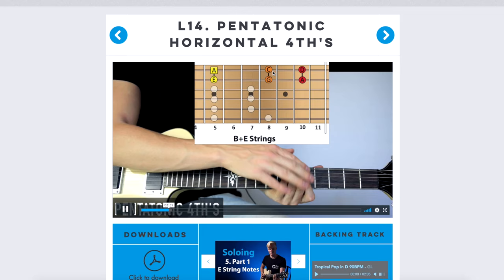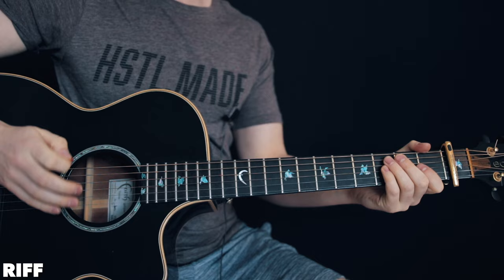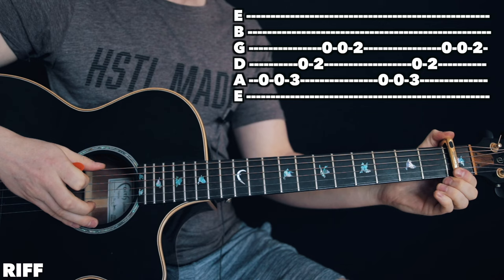All right, well done for getting this far, guys. We've learned most of the song. We just need to look at the bridge, and there's also this riff part that happens a few times. So have a look at the tab. It's going to help you with this riff as I show you this. It is in relation to the capo, so do bear that in mind in case you're getting thrown off there.